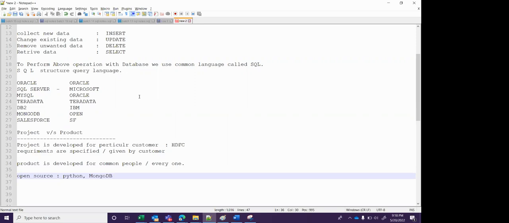Okay, so there is a product owned by a particular company. Why should they own it? Because they alone developed it. See, Oracle is completely developed and marketed by Oracle. Salesforce is completely designed, developed, and marketed by Salesforce. They make money out of it.